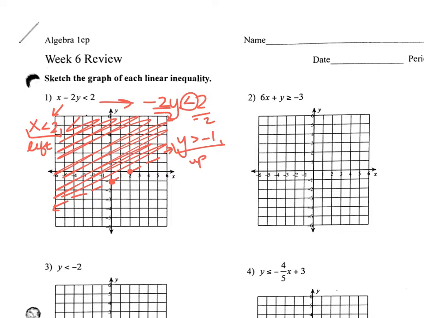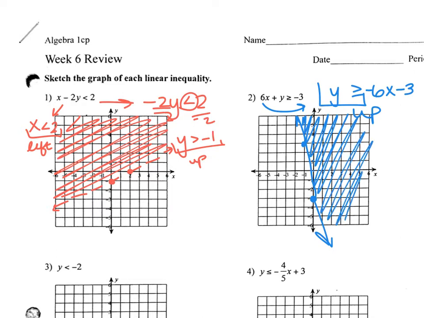It's going to give me y is greater than or equal to negative 6x minus three. So I'm going to start at negative three. I don't have room to go down six and to the right one, so I'm going to go up six and to the left one. This is a solid line, so I'm going to connect that solid. And then this says y is greater than, which means to shade up or above. So that's going to be on this side over here.